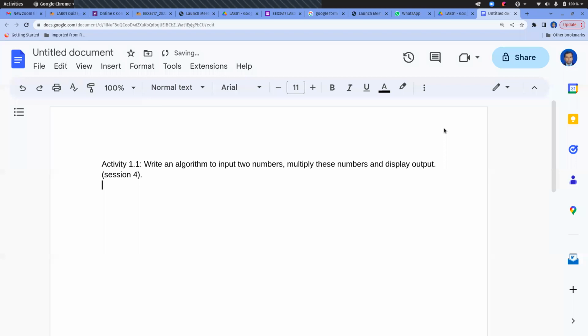To write an algorithm, the first step is start, and then we have to input two numbers.